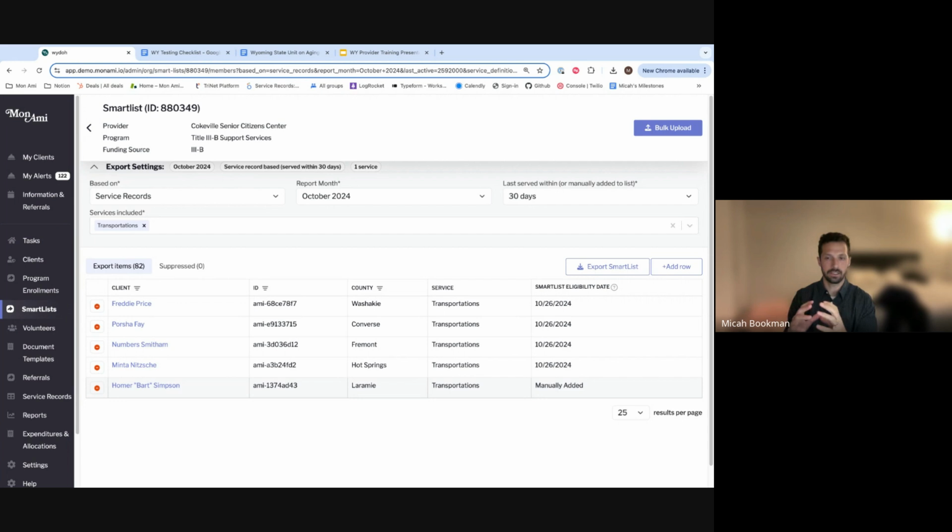Once you have the list of people that you want, you'll download it. And this looks just like any Excel or CSV that you're used to. With this list, you can now put in the number of services someone has received for that day of the month. So we're talking October. I'll make this a little bit bigger. Let's say this person received one trip on the 5th and one trip on the 9th. This person had 2 trips on the 8th and 3 on the 12th. We can document all our services that way, just like any other spreadsheet.